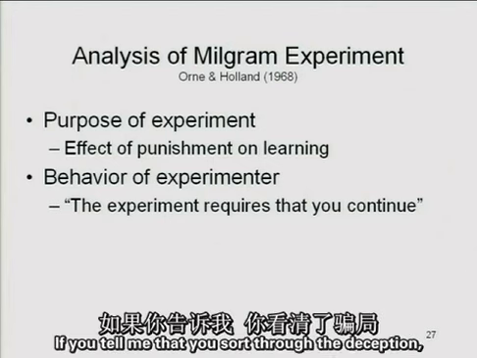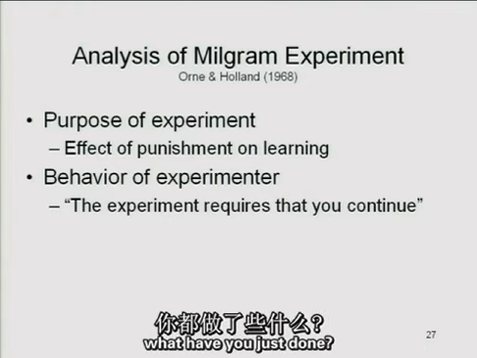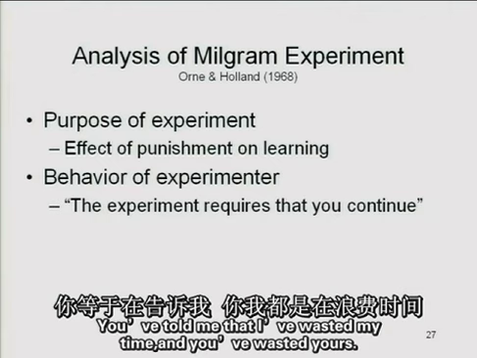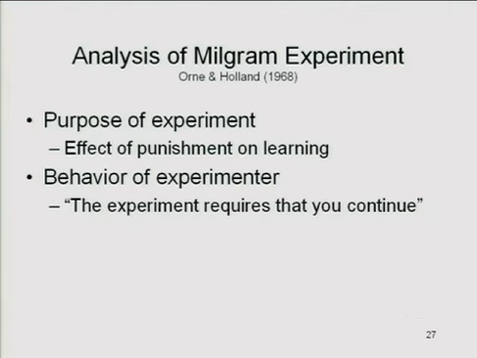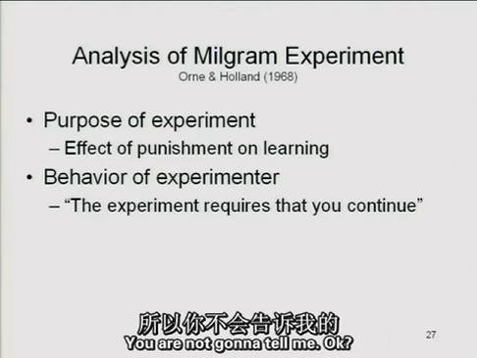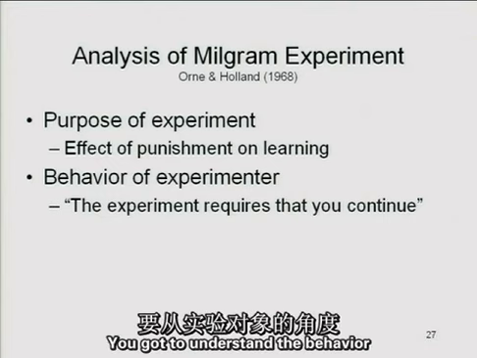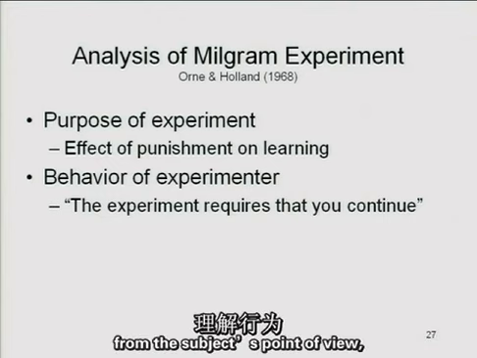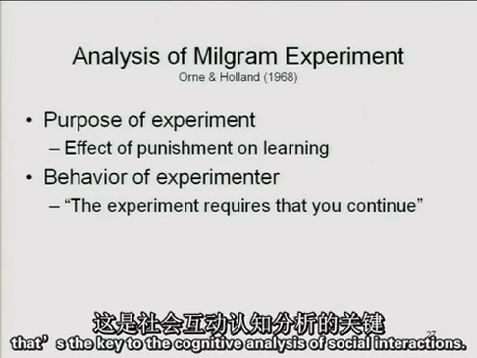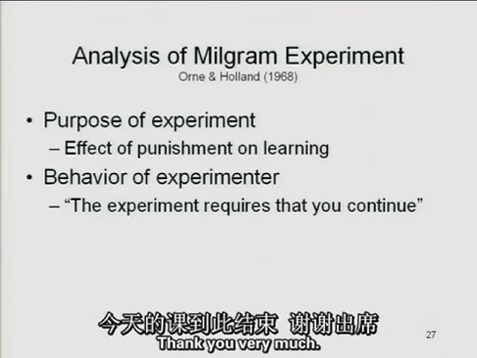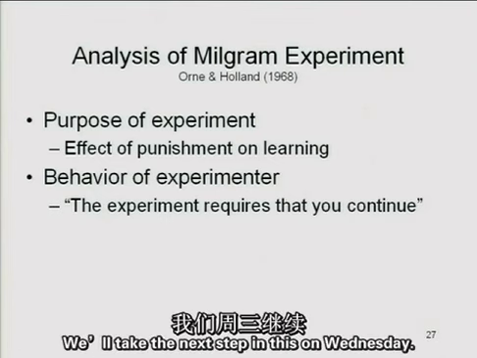If you tell me that you saw through the deception, what have you just done? You've told me that I've wasted my time and you've wasted yours. You're not going to tell me. You've got to look at that from your point of view, too. You've got to understand the behavior from the subject's point of view. That's the key to the cognitive analysis of social interactions. Thank you very much. We'll take the next step in this on Wednesday.